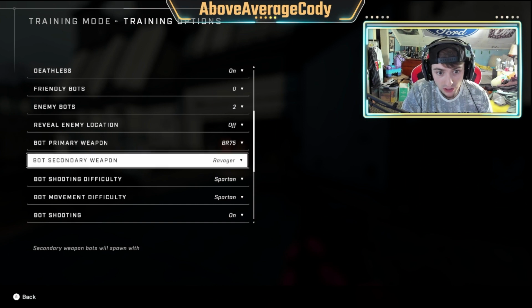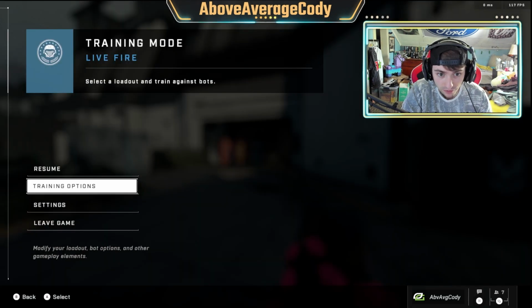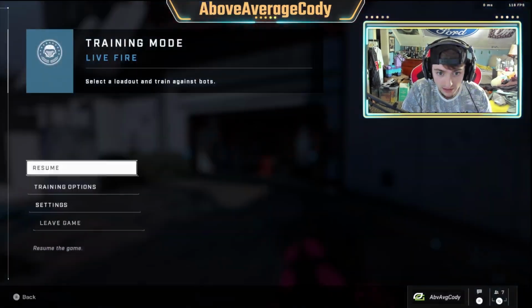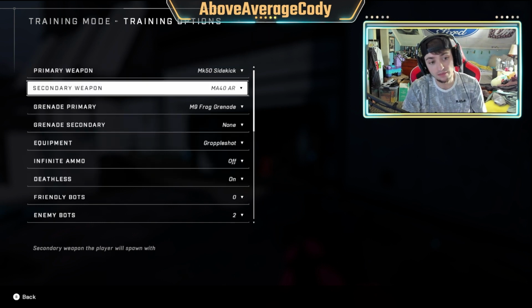Obviously, primary weapon, secondary weapon. I don't think you can set it to the same thing. Yeah, you can't. Oh, you can have none, so they're forced to use a BR if you want to practice that rank type stuff. Simple enough, guys. And then infinite ammo, deathless, everything else the same. And that's about it, guys.